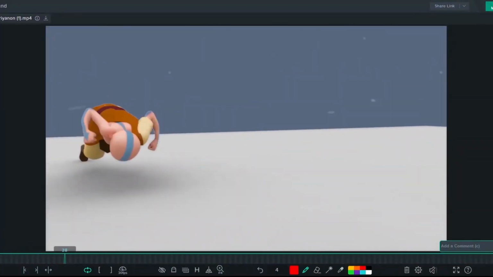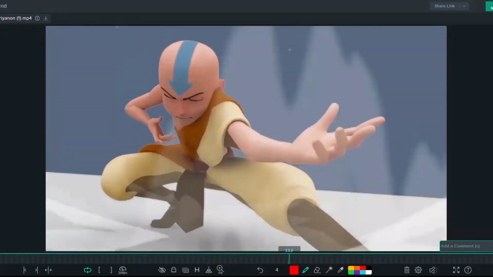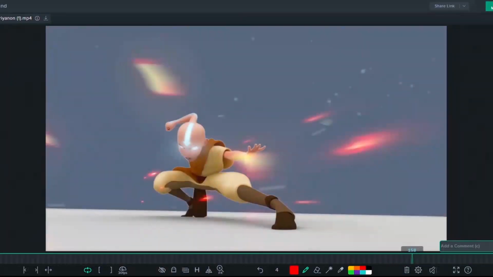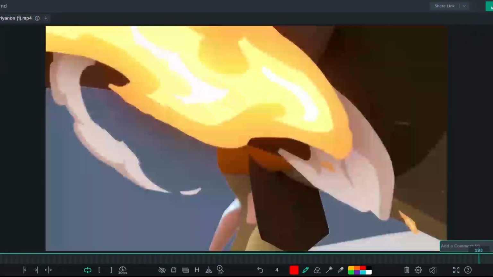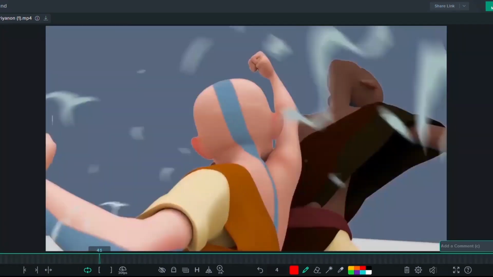So I love that it's on twos. I love that it's super stylized and pushed. The avatar state is super cool. I love all these fire effects and the dynamic posing and action here, and I think it's super successful. I just have a couple things that would maybe plus the shot, and they're super little things, so I think it'll help a lot.